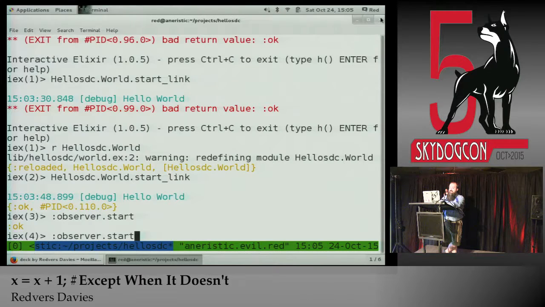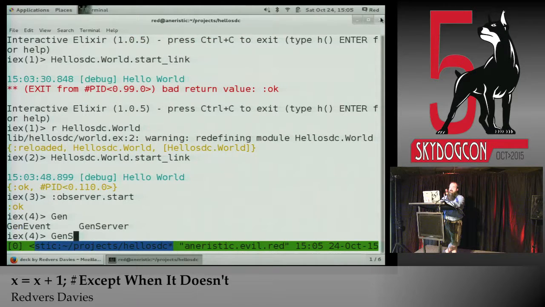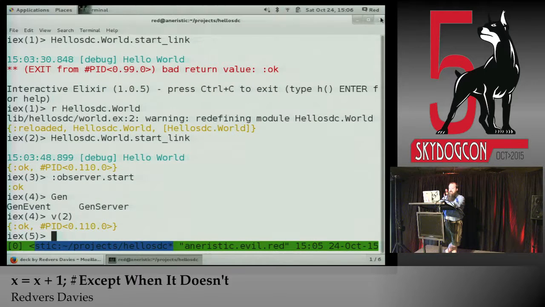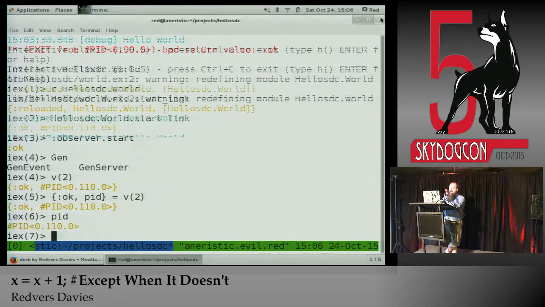I know this looks foreign, it takes some work. So what I'm going to do now, first of all, let me show you what happens if you do it wrong. So I have not updated my code, but I do need the PID of that. And you see, I got the PID here, number 2. So I'm just going to go ahead and grab the PID. PID equals the value I had in number 2. And so PID should be that, okay.